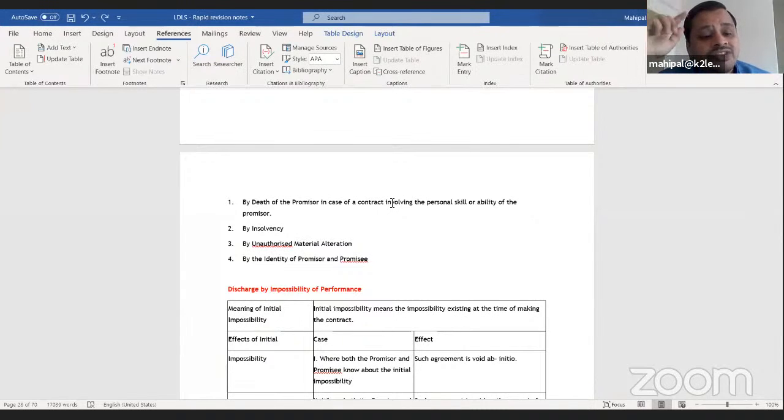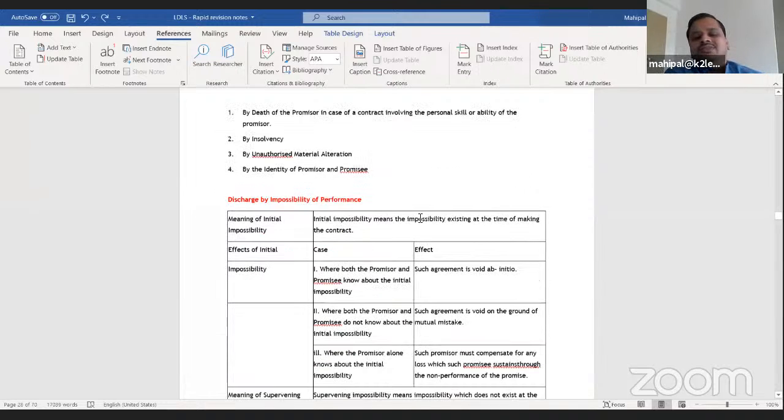Remember the example, check issued. Again, how many of you remember? I issued a check to Ram. Ram issued the same check to Shyam. Shyam issued the same check to Ghanshyam, and he came back to me. Where the rights and obligations rest in the same party, the contract is said to be discharged.